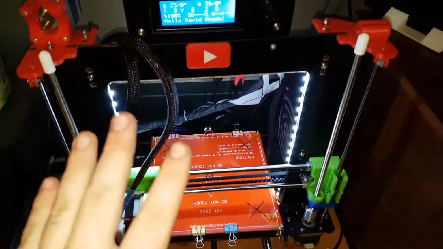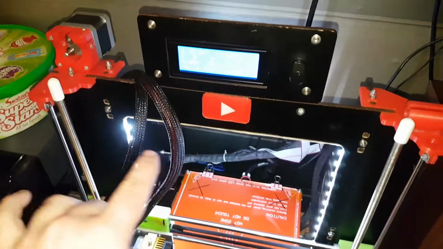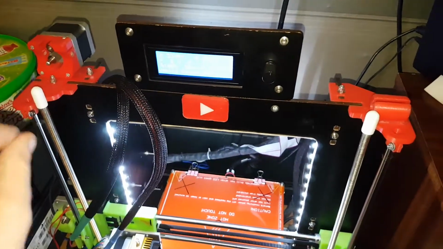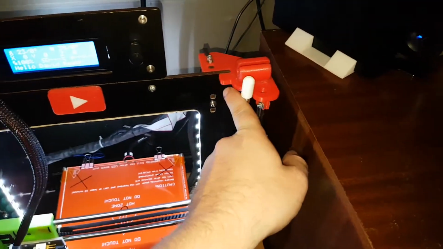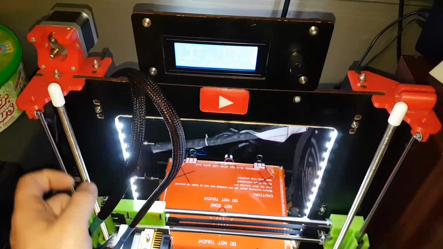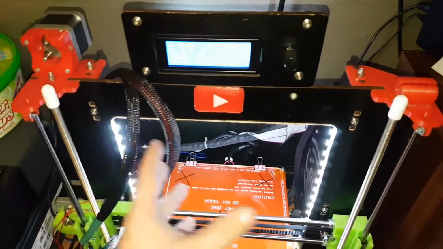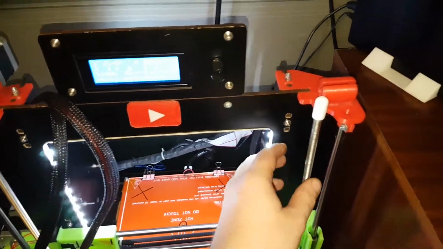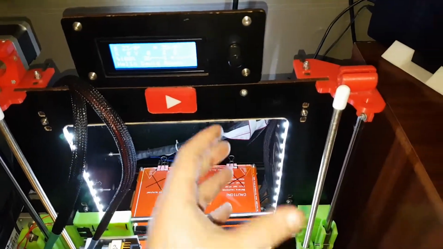The bit that I'm upgrading at the moment, oh yeah, another thing, I also upgraded this. It says my name. It says, hello, David, ready. Yes, weird. Actually, this is a good thing because I updated the firmware on it, which means I can now access it and do whatever I need to do to it, which is a big thing because these threaded rods, yes, they are threaded rods. They are not lead screws. Why they even bothered giving threaded rods to a 3D printer, I don't know. Cheaping out, maybe? Probably, but they're not designed for accurate printing. They're not designed to be moving things.